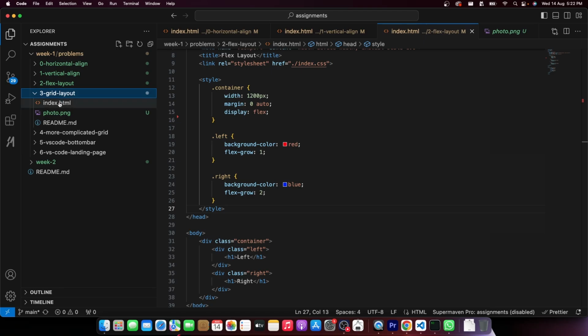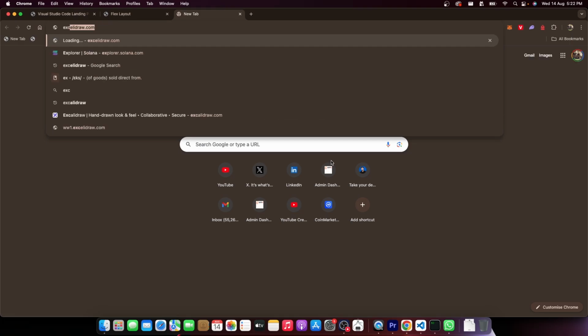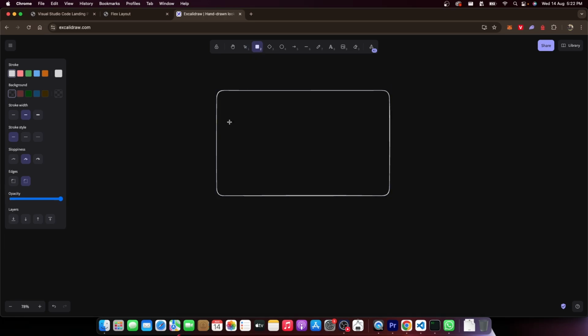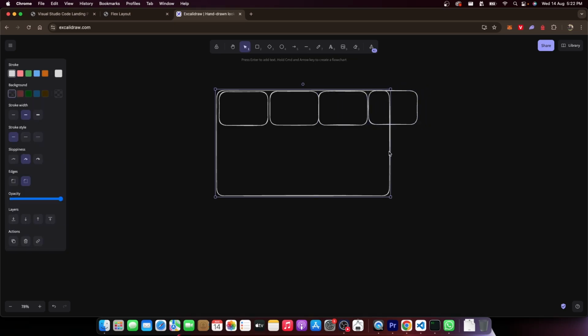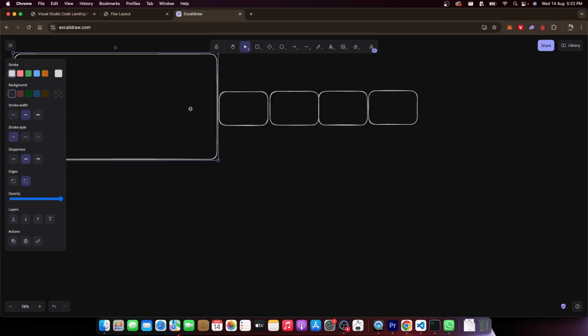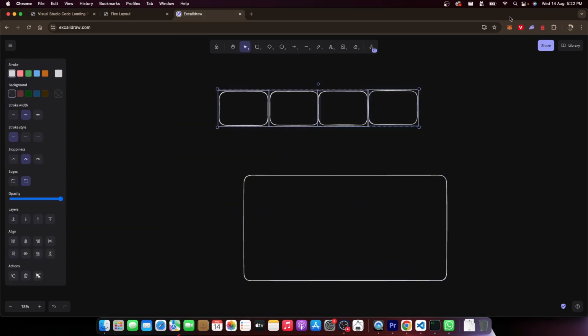Next is another way of doing the same thing by using grid. What have we used until now? Display flex. Grids let you do the same thing and actually much more. What is a grid? If you've heard of grids in the past, a grid is something like this, right? It's like a matrix. So you can break your app down into some small rectangles like these and place elements inside. That is what a grid is.